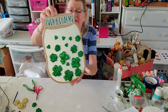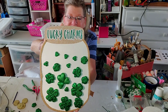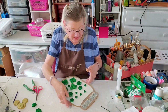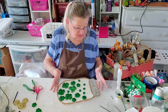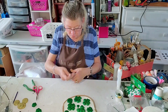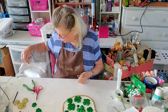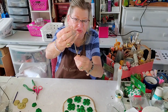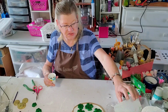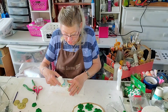Okay, so there is our little Lucky Charms, our canning jar full of Lucky Charms. Now I am going to Mod Podge that. Maybe we'll do that last because it will have to dry. But we're going to take our jute hanger that came with it and take our little tag off of it. And we're going to use the little toggles to string on some beads. So maybe if I take a paper towel, they won't all roll away.